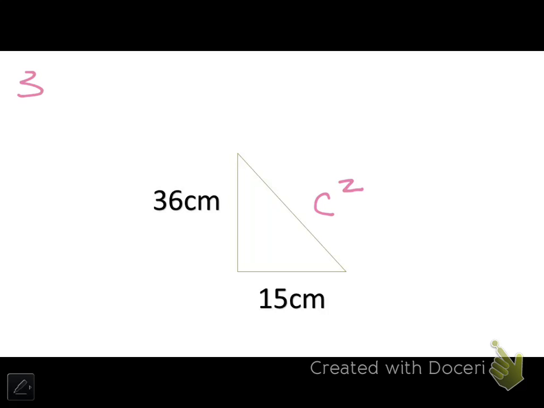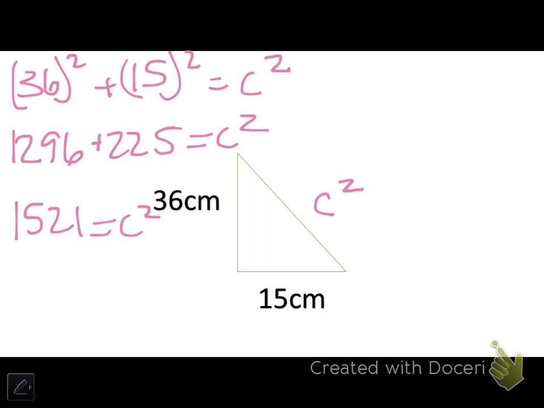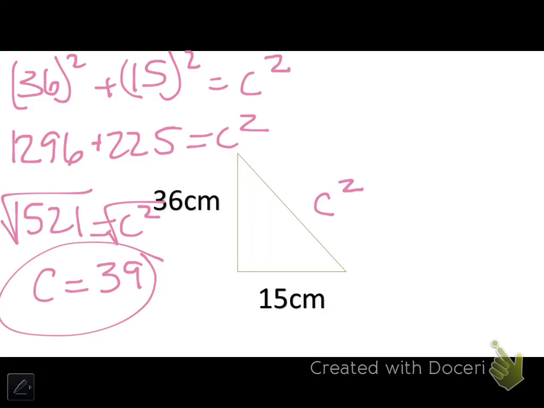So we're going to get 36 squared plus 15 squared is equal to c squared. Okay, so 36 squared is 1,296. 15 squared is 225. So we can go ahead and add those to get 1,521. Need to get c by itself, so we've got to square root both sides. So then your answer, your c should be 39. And again, that c should be the longest length. And it is. Make sure you label centimeters for that one, because it's in centimeters.